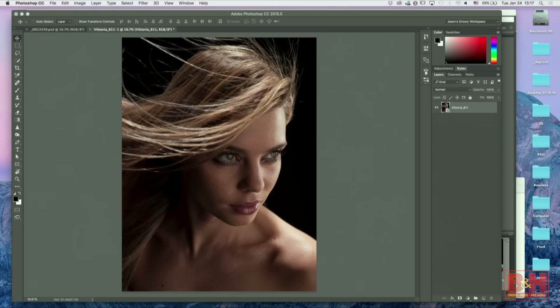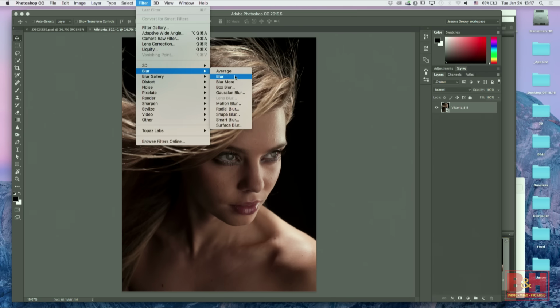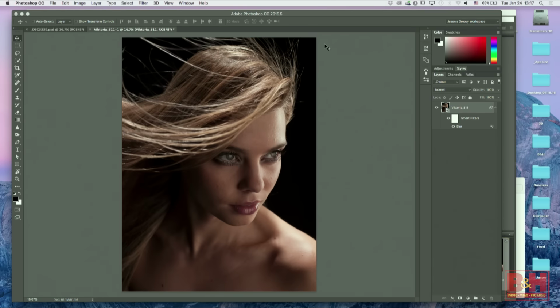Okay, other cool things you could do is on smart objects. So let's say we apply a blur filter. Normally, as you guys know, if you apply a filter to a selection or to an image, once you're done, you're done. Unless you duplicate that layer, you start with an unfiltered image, and then you always have that pixel information, then you duplicate that, and then you blur that, and then you're done.